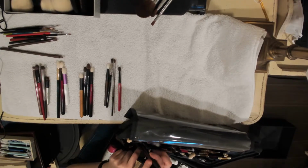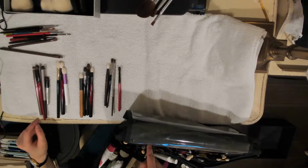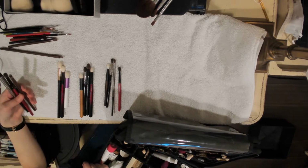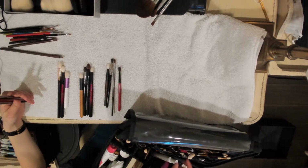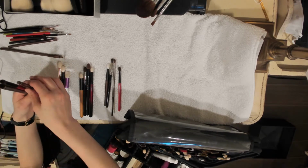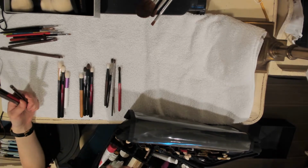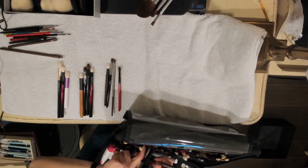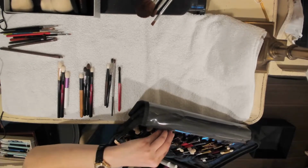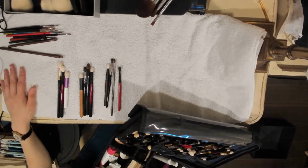I'm going to put this one in the bottom because this guy has a short handle. This pocket's not really filled. So what do I do? Maybe I'll put these there. Actually, probably put these with the other brushes because they're pretty strong. Actually, no. I'll put them with the round blending brushes up here. I'll just have to remember I have a little tiny one in there too. Because then these are all round.